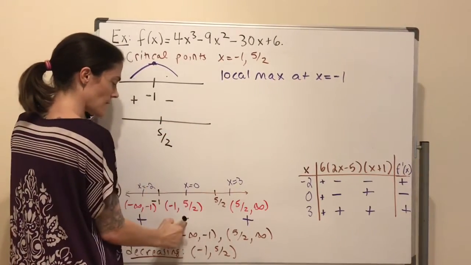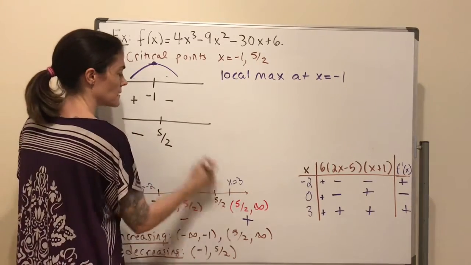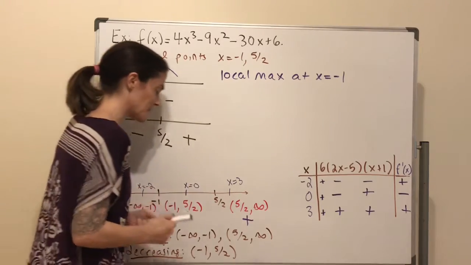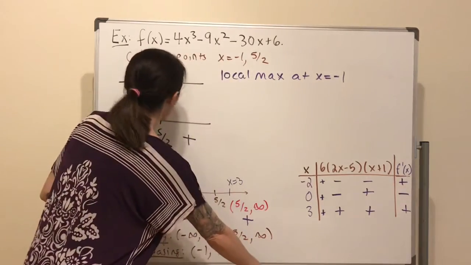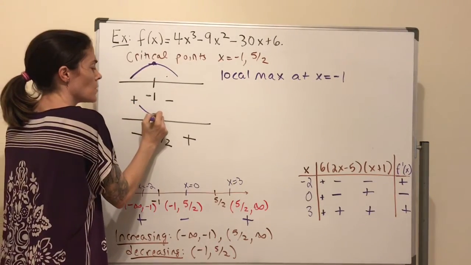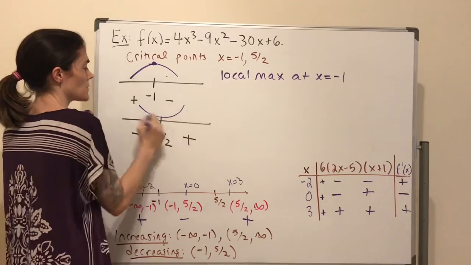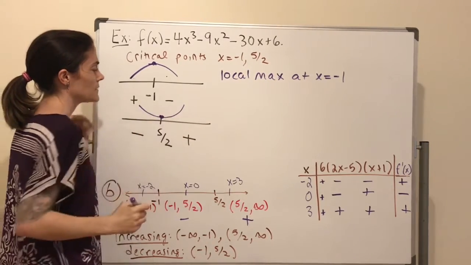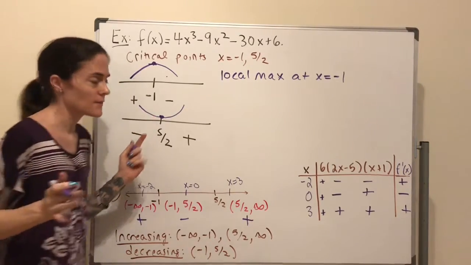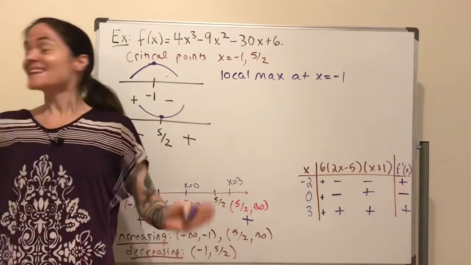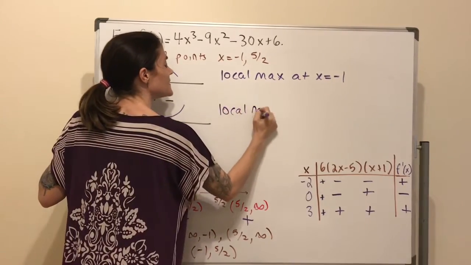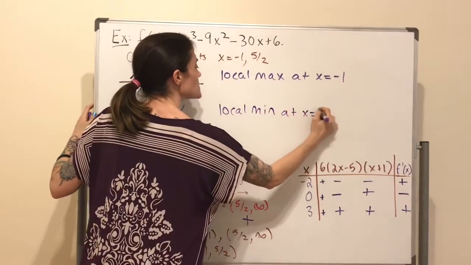Okay, now let's do the exact same thing for the other critical point. 5/2, and we found it's minus and plus. You see I'm using the intervals of increasing, decreasing here. Well, what this says first the function is decreasing, horizontal tangent, increasing. Okay, here's the point, and stare at this picture. What kind of local extreme point is this? Okay, right here, you look on each side, the function is greater. This is a local min. So we have a local min at x equals 5/2.